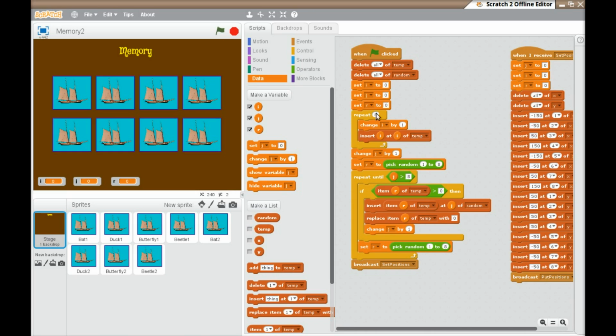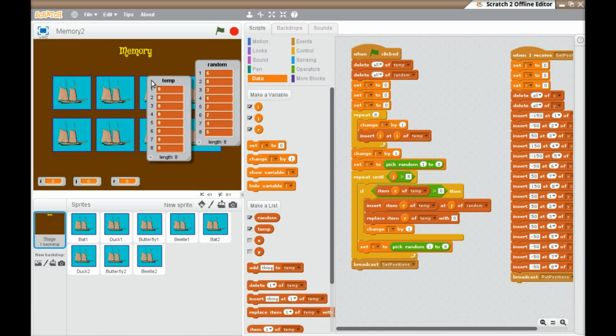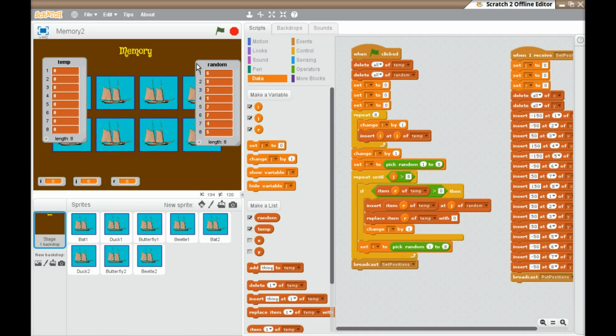I, J and R. Those are counters that keep track of random positions, and what you need to do to actually generate a random set of positions is generate a random number, which is what this thing here does, and then you put it in a temporary list. So down here you need 2 lists. They're not switched on at the moment. I'll switch them on just to show you how this thing works, but once you're done, all these things can be switched off. So let's just go through this.